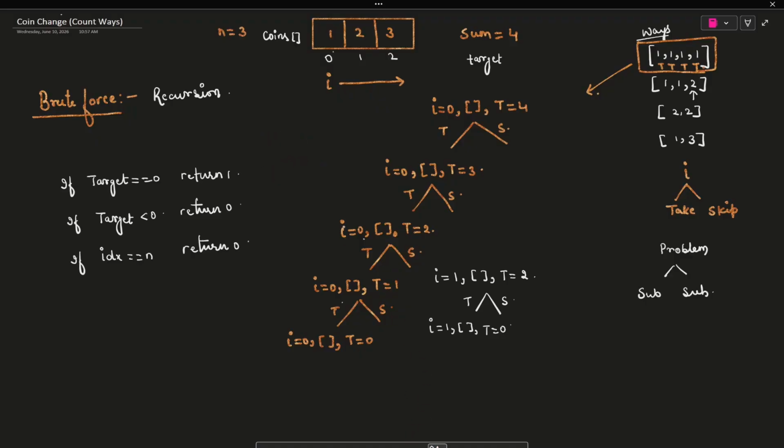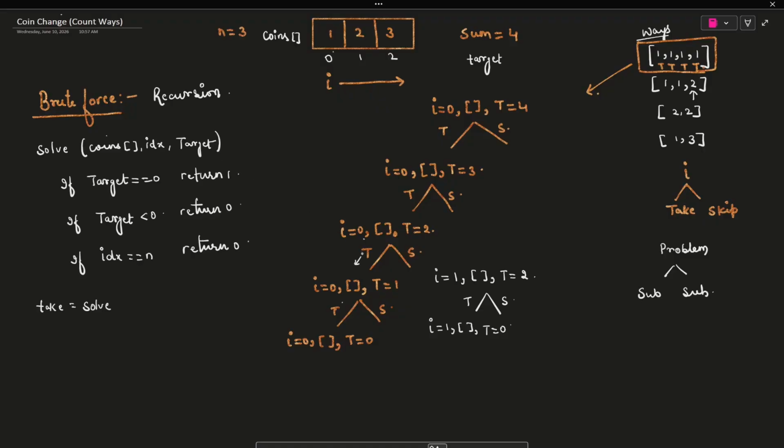Now let's suppose you take this route. Whenever you take this path, you have to call the function. Let's suppose the function name is solve. This is the solve function that takes the coins array as the parameter, idx as the index iterator, and the target value.